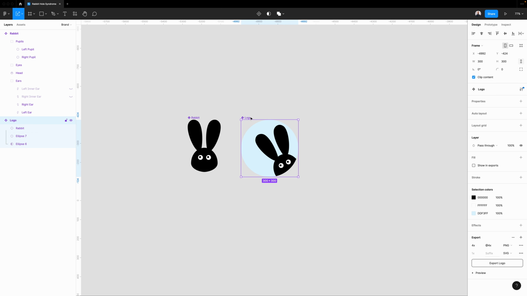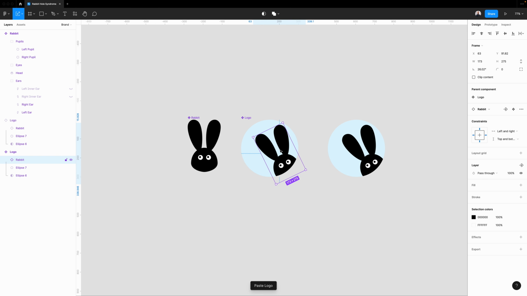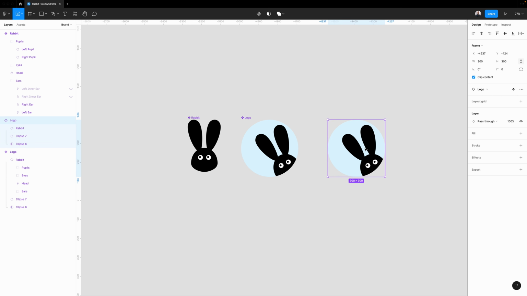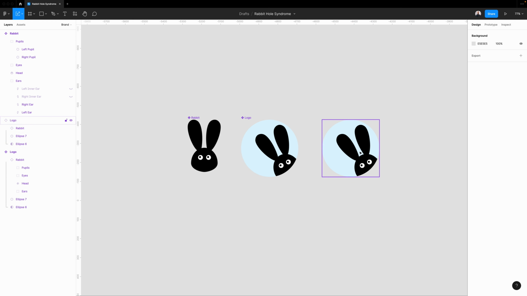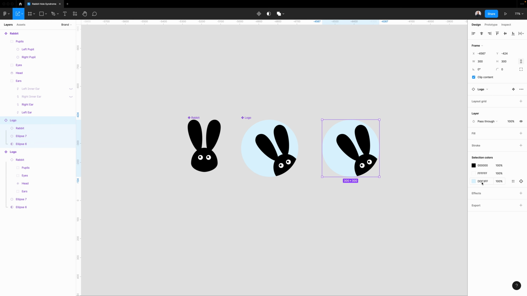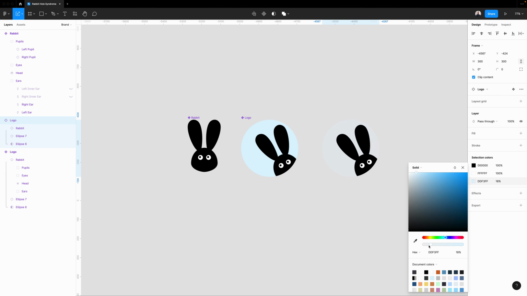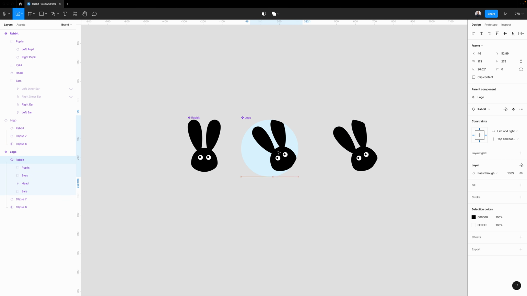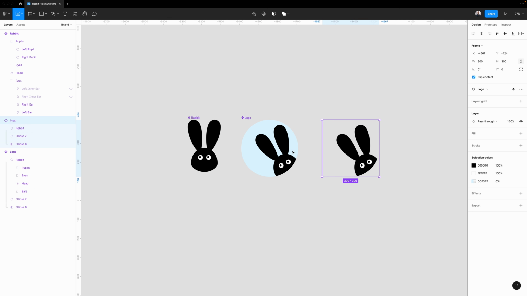And then I've actually made the logo itself into a component so that I can create new instances of that. And then if I were to modify this, the other ones would update, which is cool. And this is one of the cool things about Figma: you can override colors in this case, or layers. So one way I might do this is I might come here and just turn the opacity of my background all the way down. And this is still linked, right? If I move this around, it's still there. It's just overriding that background color, which is awesome.